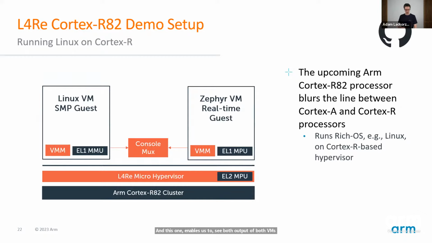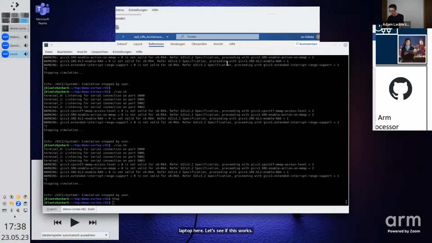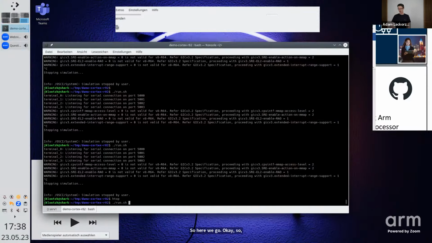So to show you that, I will have to hand over to my laptop here. Let's see if that works. Here we go. In the previous slide, there was one icon on the bottom right, the GitHub icon. When you have the slides available afterwards, you can click on that icon, because this demo that I'm showing here is available on GitHub for everybody. You can build it yourself, tinker with it as you want and try it out.